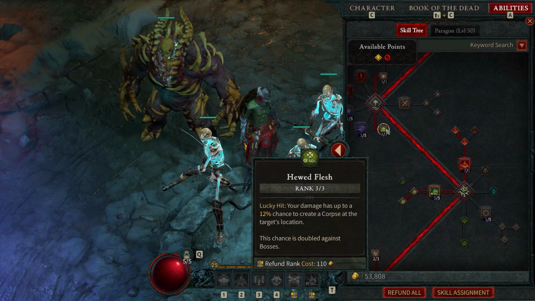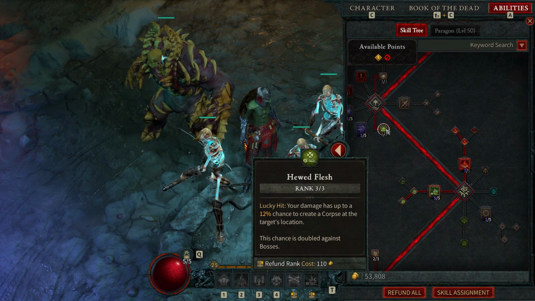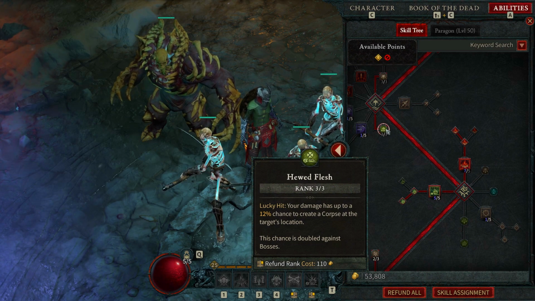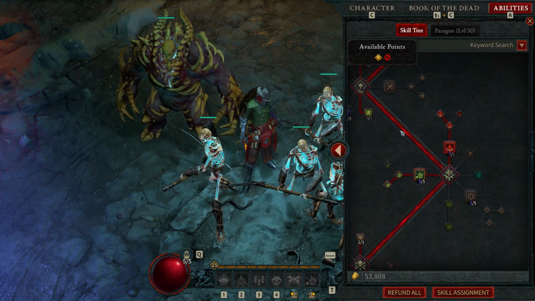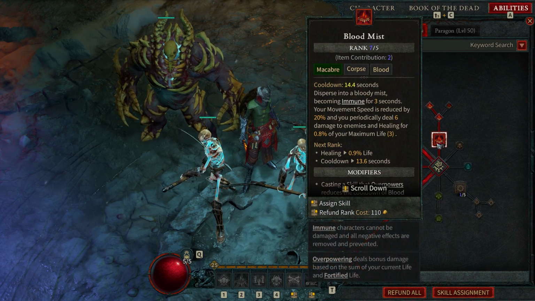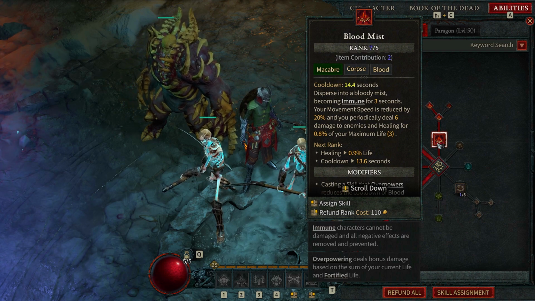Very nice. Alongside that, use this Flesh ability over here. With every lucky hit, your damage has up to 12% chance to create a corpse at the target's location. Really good against bosses and anywhere in the game because it'll work with the rest of the kit. And with this build being the Booming Blood build on the Necromancer, there's a lot of things that come together to make this happen. Then we have the Blood Mist ability, which will make us immune for 3 seconds and also do damage to enemies around us.